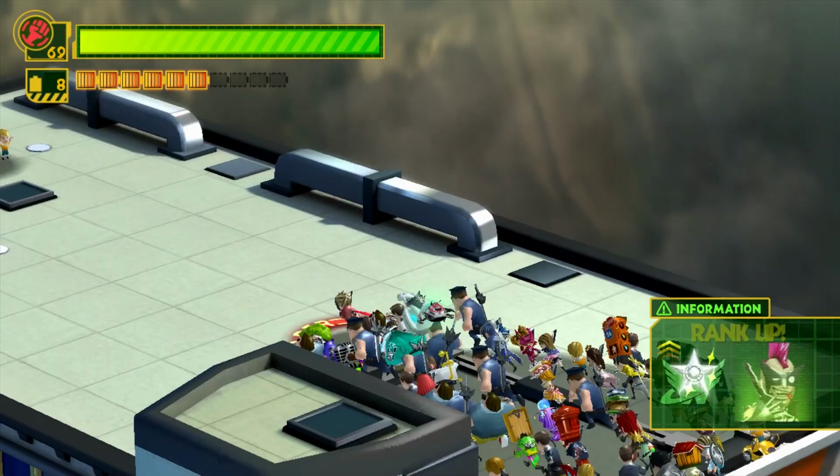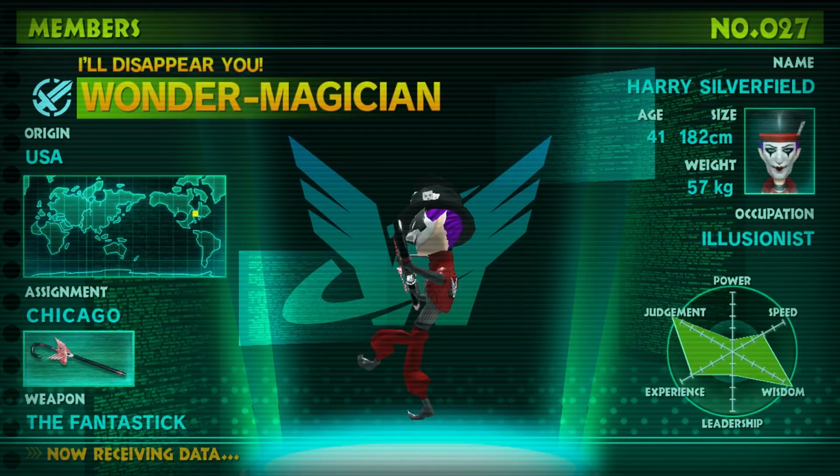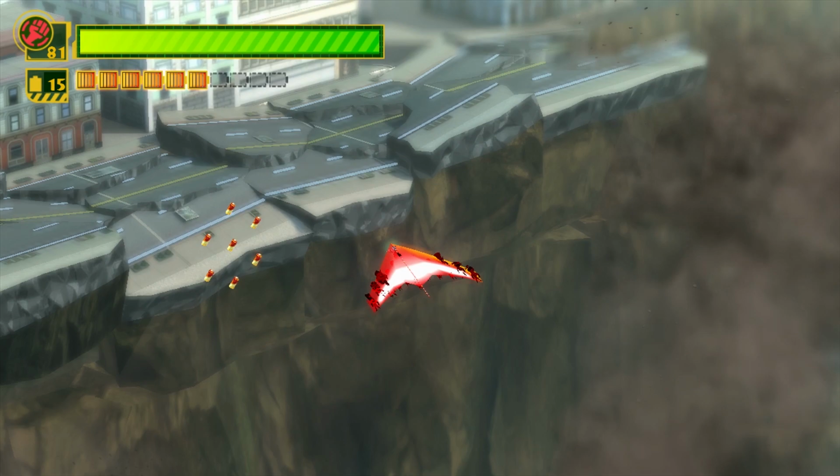And up here, yeah, here he is. This is one of my favorite Wonderful Ones. Rather, he uses my favorite weapon. This is Wonder Magician. He uses the Fantastic. I love the punniness. So to cross the gap here, we can draw a triangular glyph and create a Unite Hang Glider.